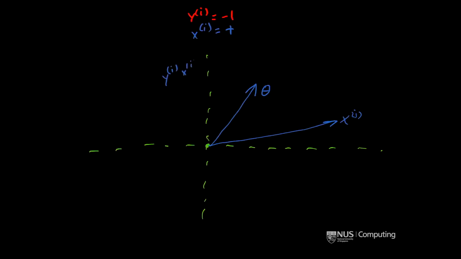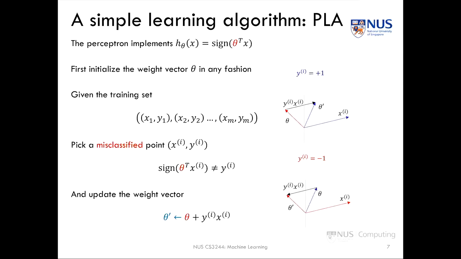yi times xi here is going to be a negative value because it is a negative example and the input vector is all positive. And it will be parallel to xi, just reflected in the opposite direction. Thus, our updated theta prime now points in the negative direction. And we'll get this particular training example right after the correction. You can see all of this on the slide here.